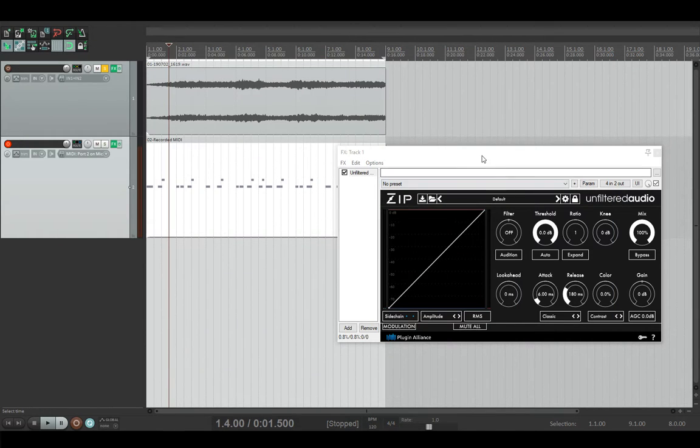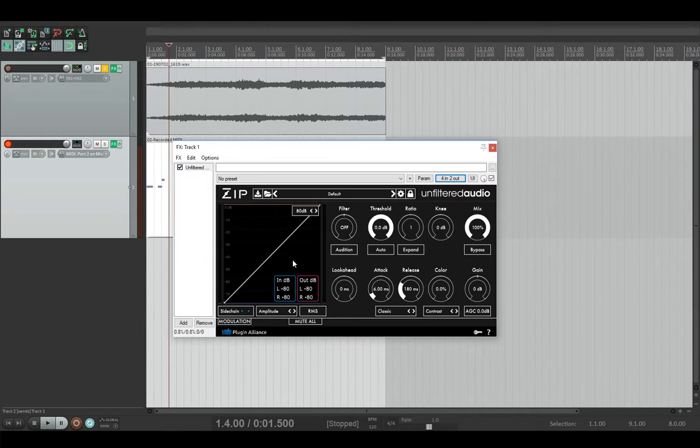This is the nice thing of Zip. It actually has a graphical interface, so I can show you. You'll see in red the audio signal, so that's the signal 1, 2, left, right. And you'll see in blue the sidechain signal. Oh, I need to unsolo it, of course.